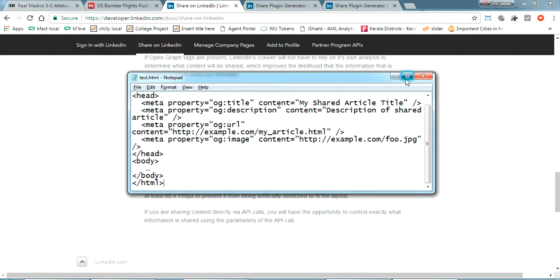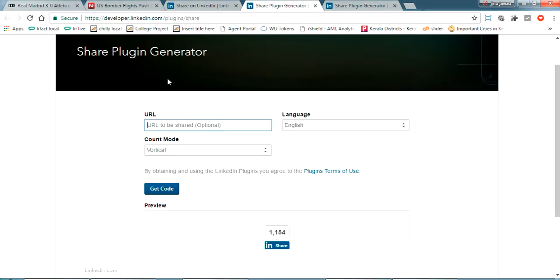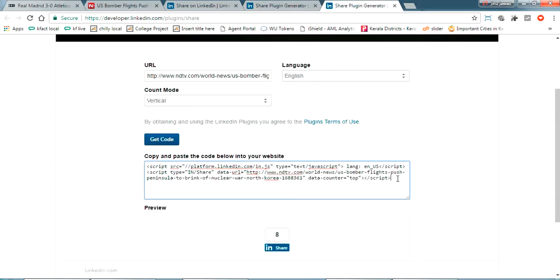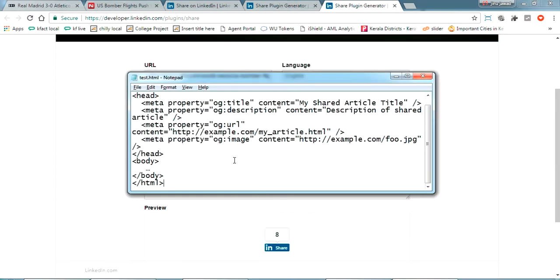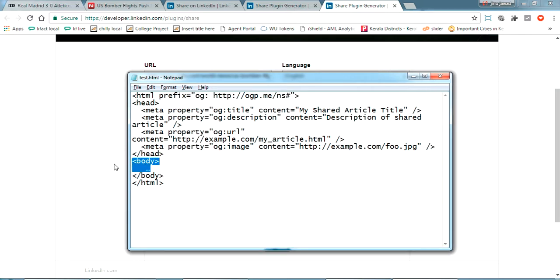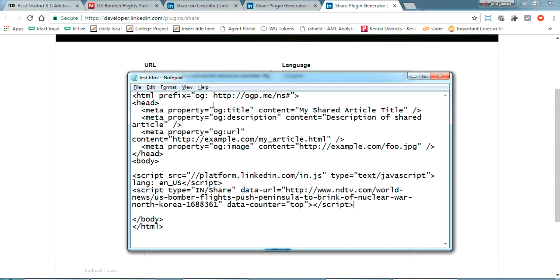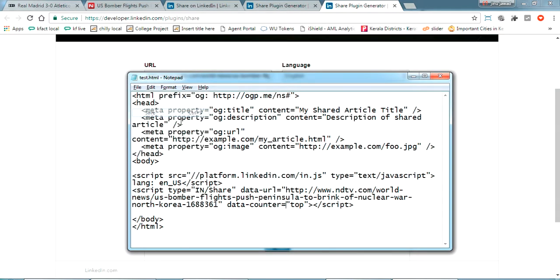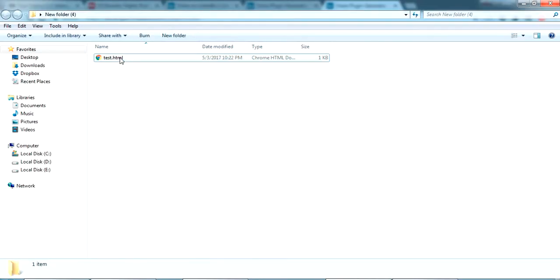I'm copying that first, and now coming to the share plugin where I have created my code. I'm just pasting that code here. Now let me save it. Oops, let me save it, and now let's try running that.